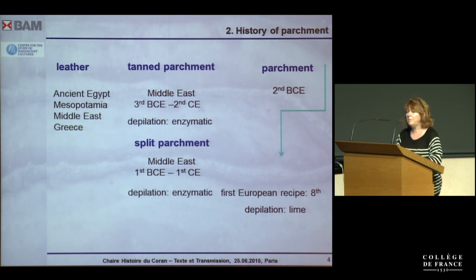At a certain time, somewhere in history, and we still do not know exactly where and when it happened, people started to remove hair from the skins using lime solutions. And after that, the simple splitting along the fat layer was lost, and the splitting of parchment came again later when it was possible to split mechanically. So we're trying to reconstruct who was using what kind of parchment in late antiquity and the early medieval ages.